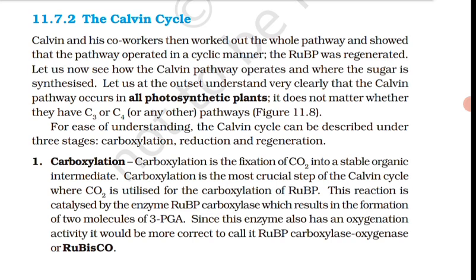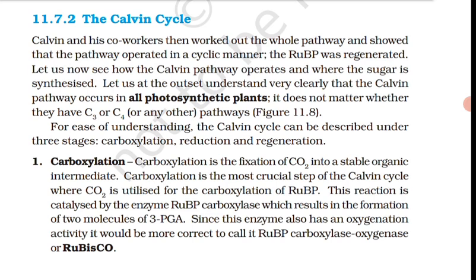They also believed that since the first product was a C3 acid, the primary acceptor would be a 2-carbon compound. They spent many years trying to identify a 2-carbon compound before they discovered the 5-carbon RuBP. The studies unexpectedly showed that the acceptor molecule was a 5-carbon keto sugar, ribulose bisphosphate. RuBP is a 5-carbon keto sugar, that is the important thing, okay.